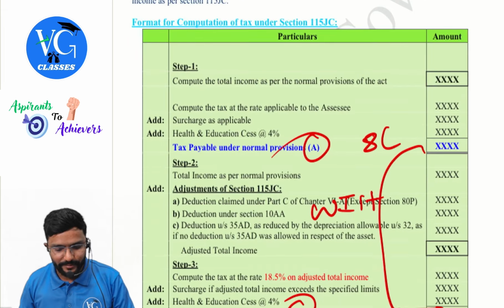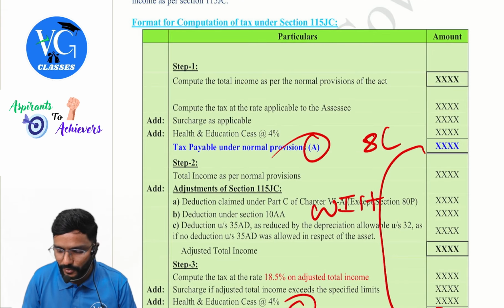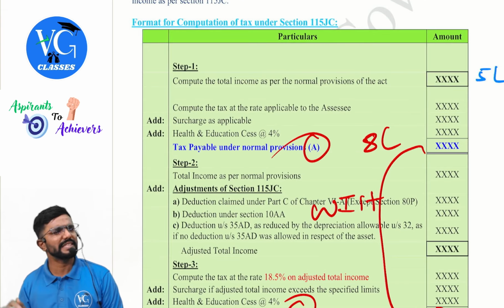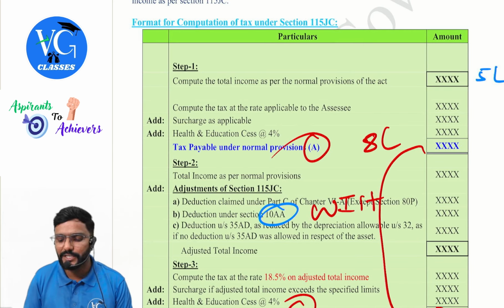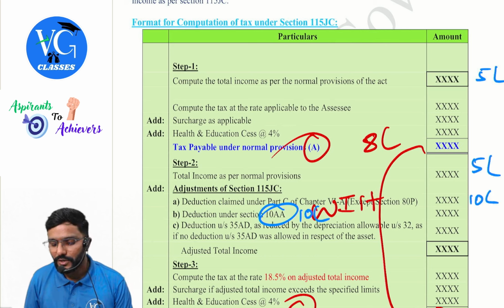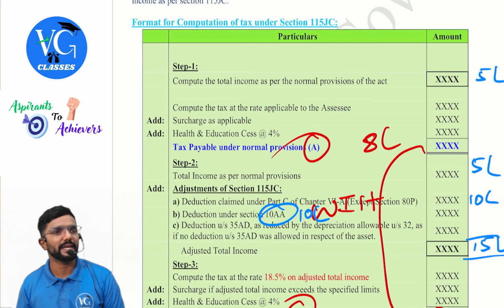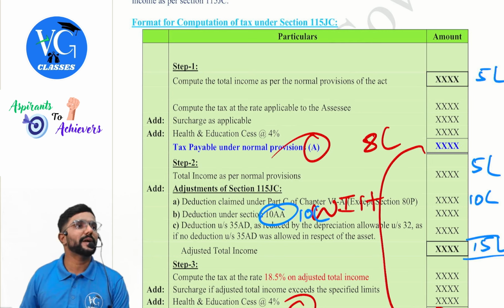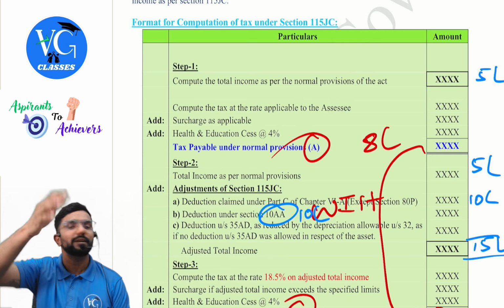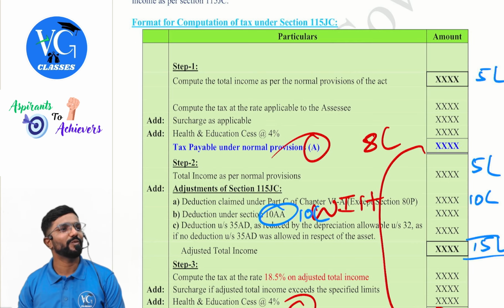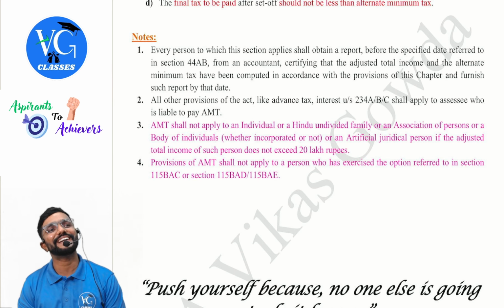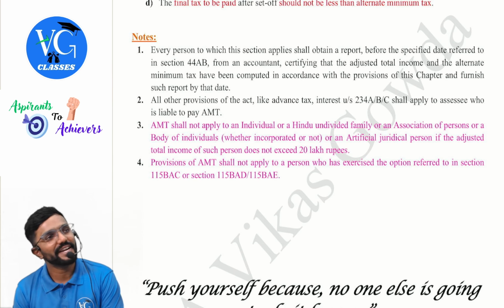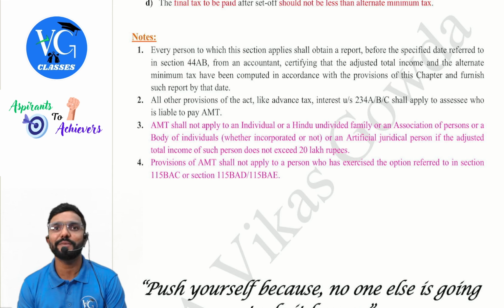Now look here. Assume the total income of a partnership firm, guys, is 5 lakh. Flat rate for them, 30%, they will calculate tax and all. Assume they have claimed a 10AA deduction, 10 lakh. So you will add 5 plus 10, how much it comes to? Adjusted total income is 15 lakh. It is within 20 lakh. Is AMT applicable for partnership firm? Yes. Why? Because these exceptions are given only for slab rate assessee. Sir, for firm, is AMT applicable?